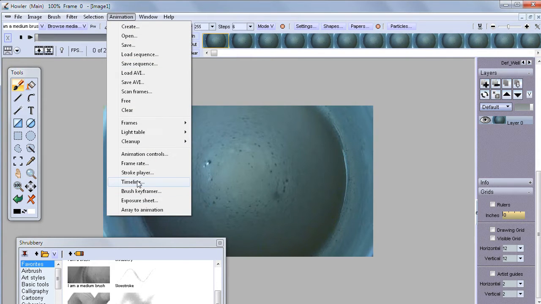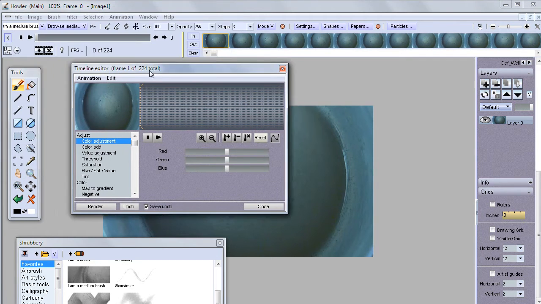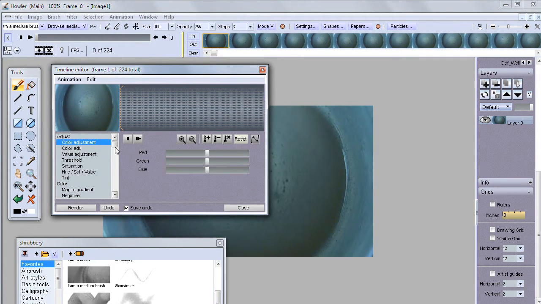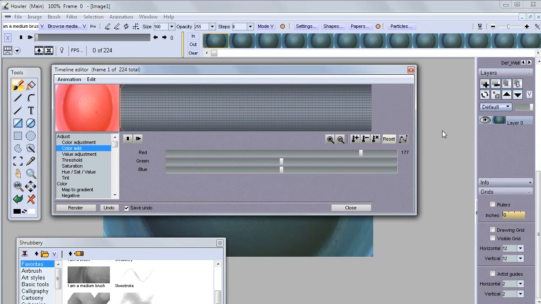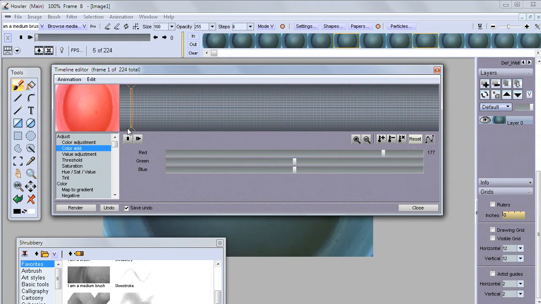So let's go to the animation and timeline, and in here, one thing I'll do is simply look for where we can add color or do some color adjustment. If we do the color adjustment, I think it's a multiply. If we add color, we can actually subtract the color. So we can add more red or we can reduce the red. And that's exactly what we'll do here. Let's resize this a little bit for more granularity along the timeline. We don't need to pick a color, although we could do that too. We could pick a particular color. But let's set it to the initial default value and increase the red significantly.